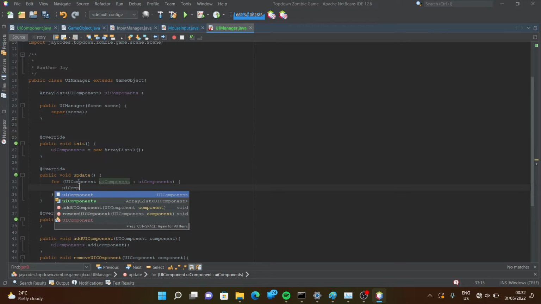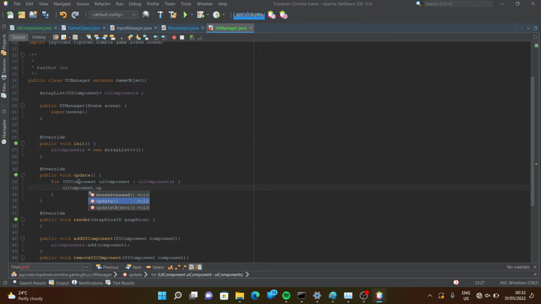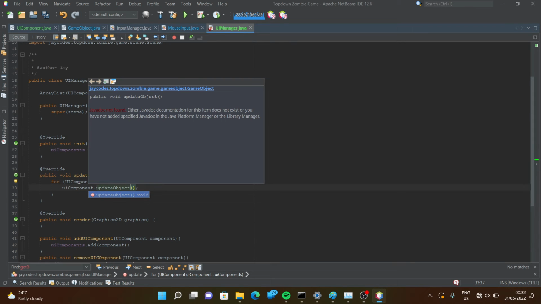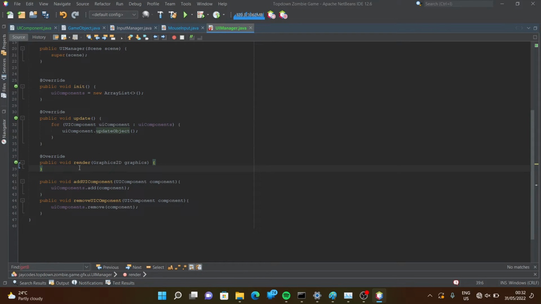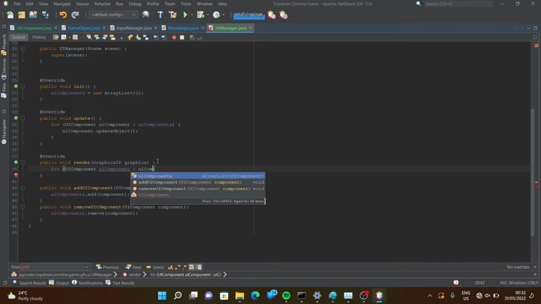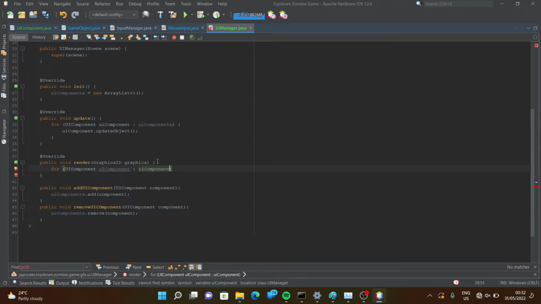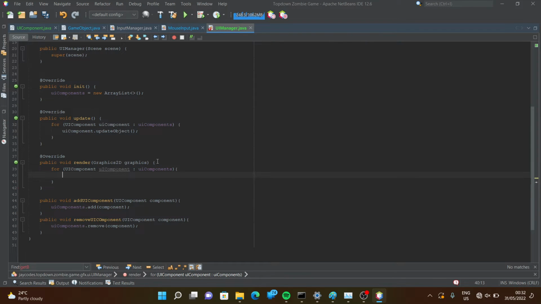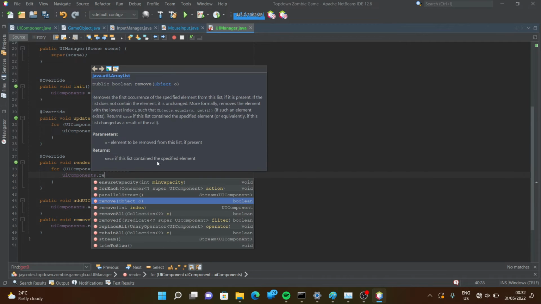So I simply say UI component dot update object. Instead of calling update, I'll simply call update object. So I have to do the same thing for the rendering. So for each UI component, I simply want to say UI components, and I'll simply say UI component dot render object.